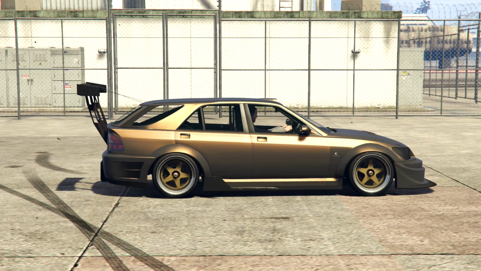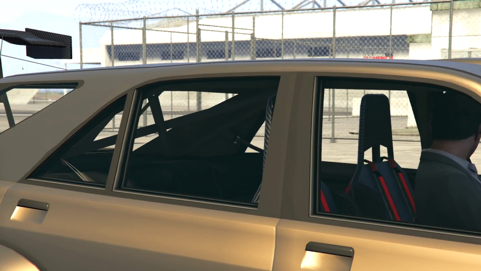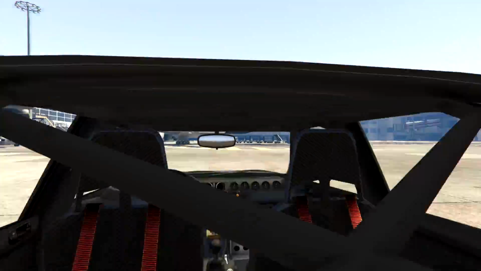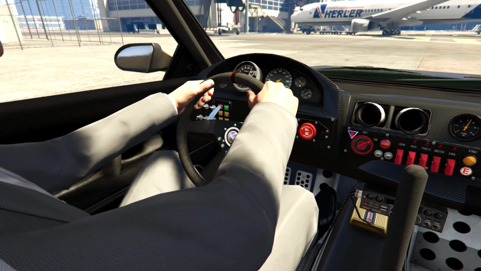But there's just something about this. It's definitely not street built. I mean, it has also got the cage. This one, you can have the cage in it without the sort of broken badging on it. We've also got all the racing seats. We just sort of zoom out and jump in. You can see that we also have this carbon fiber interior. We've got all the racing steering wheel. I've gone for all of that.